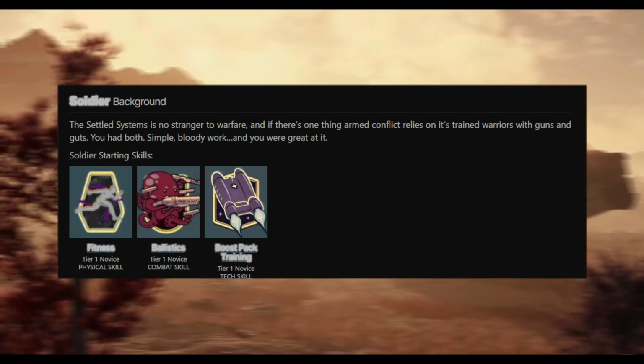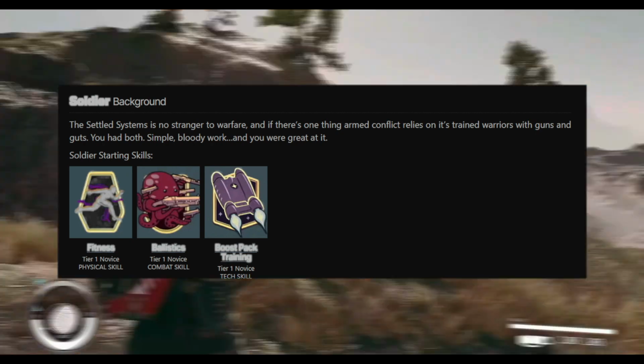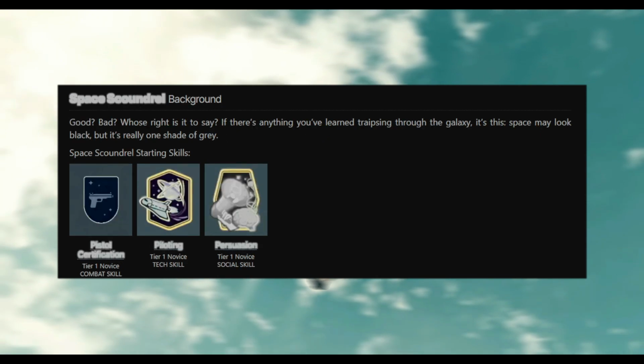Soldier, these are definitely going to check the box. You get your fitness, physical skill. You've got a combat skill and ballistics if that's something you're looking at. We talked about boost pack training. Checks all the boxes.